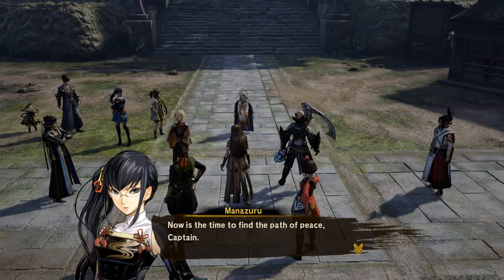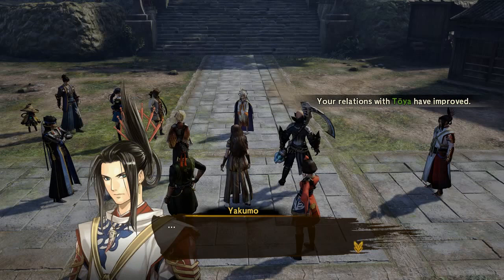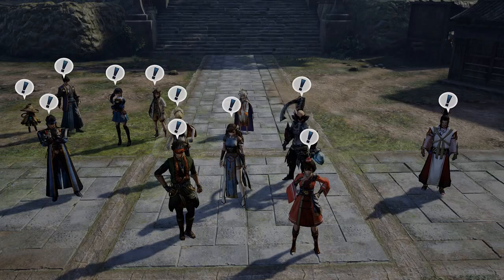Actually, there's another zone past the mines, I think. So I guess not. We still have to find out, like, what happened to me, right? Oh, that's the guy right there. That's the bad guy. The big baddie. Chapter 4.